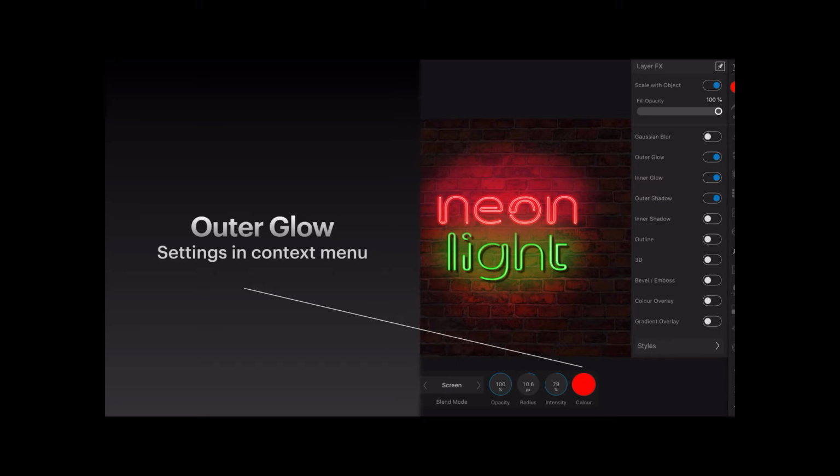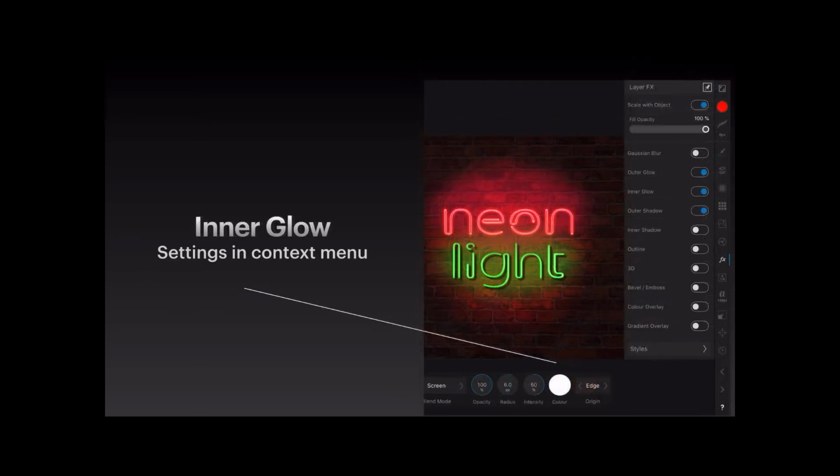So the outer glow for both of those sets of text, scale with object. Now to get outer glow, you switch it on and touch the word outer glow, and that will bring up the context bar. You can see down the bottom in the context bar, 100% opacity, 10.6 radius, 70% intensity, and its colour is red.